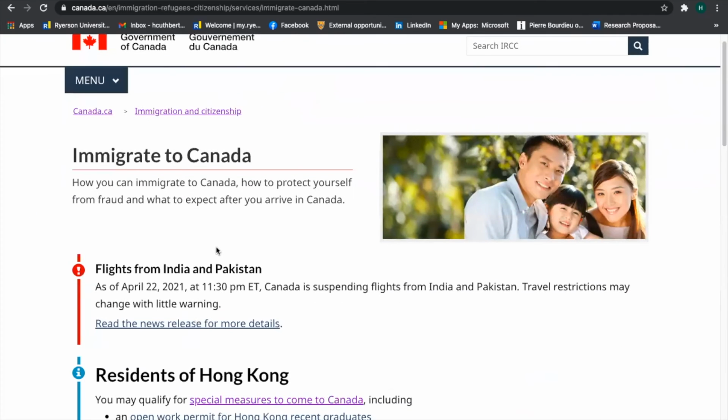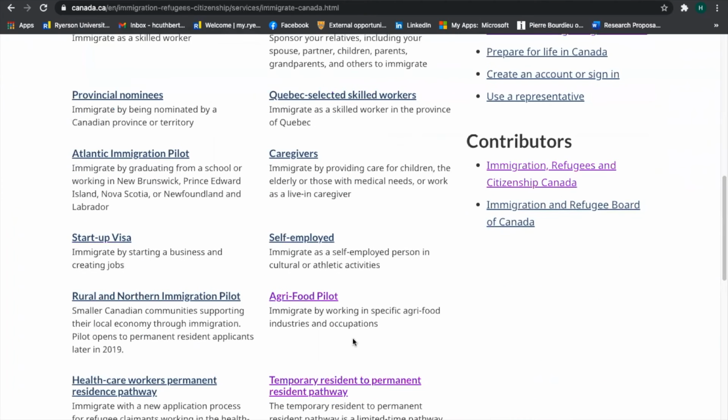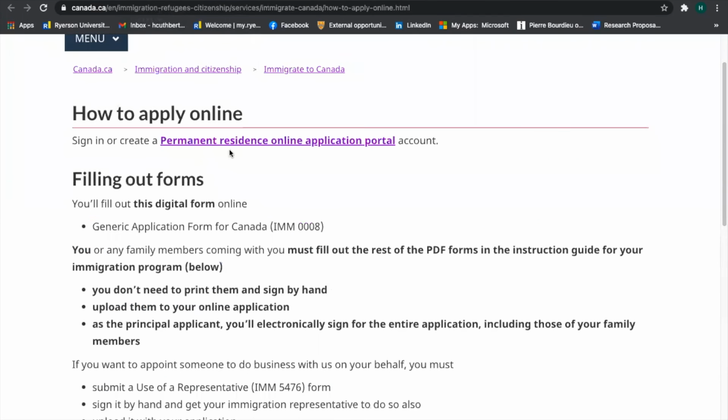Under Immigrate, you're going to see a list of a whole bunch of different options as to how to apply for permanent residency in Canada. So based on that eligibility test you took before, you're going to want to select the category that applies to you most. Once you've done that, it's going to prompt you to create an online portal, because that's where all of your information is going to be stored for when you're applying for permanent residency.